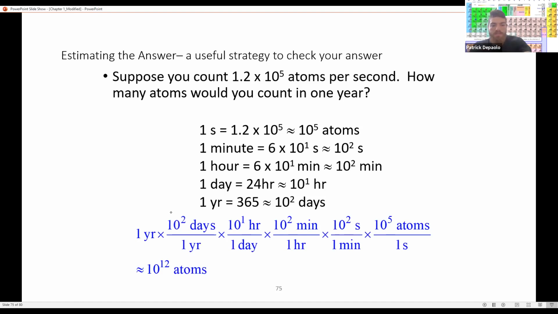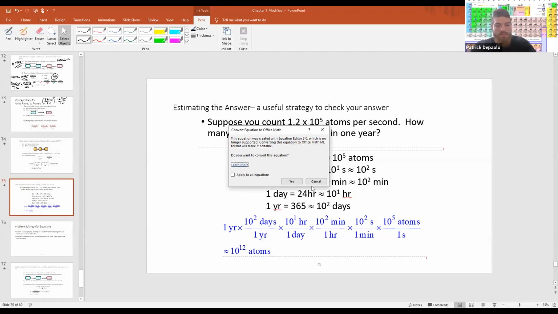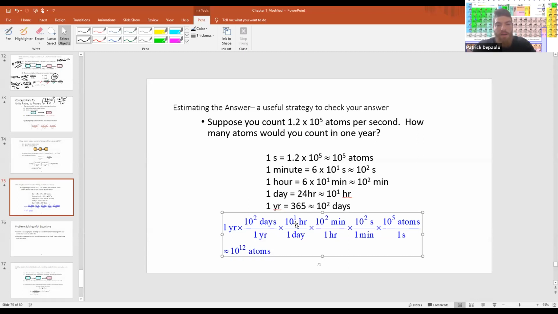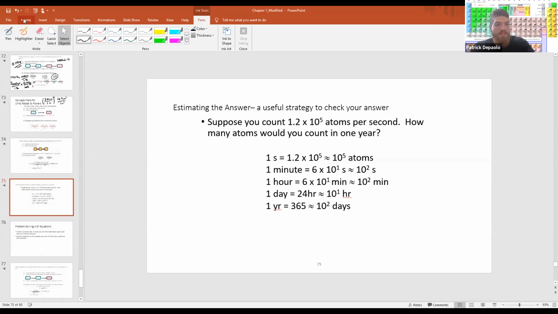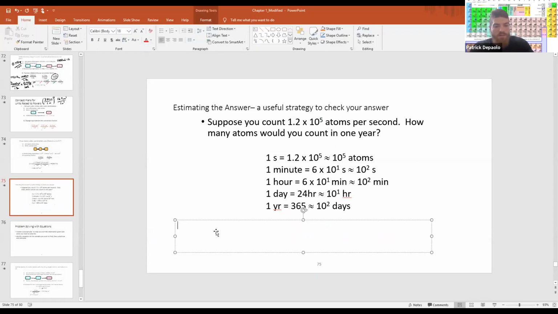So 1 year is, they use, okay, don't do this. I don't like this. Because they're rounding everything with sig figs, and in this case you're rounding in every step and you're just getting the wrong answer. All right, so here's how we'll do it. I'm just going to write it because I have my pen.